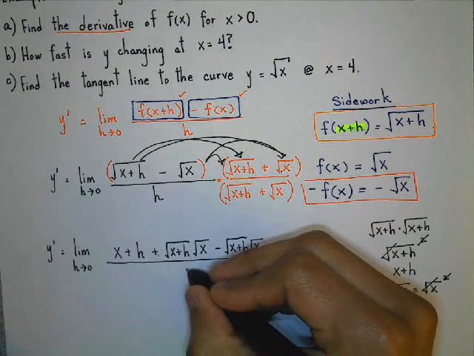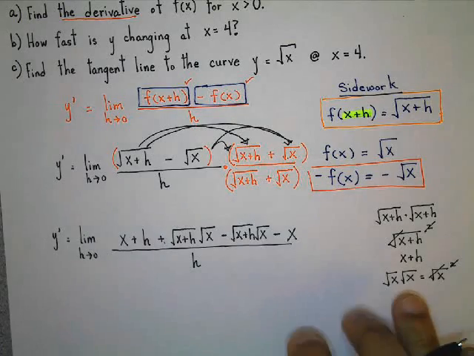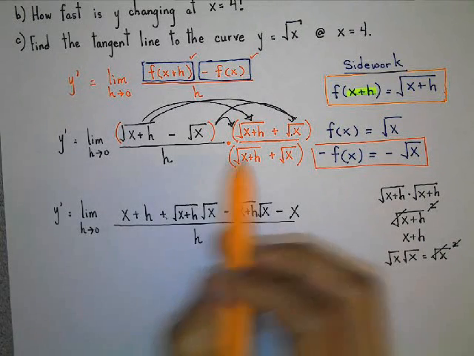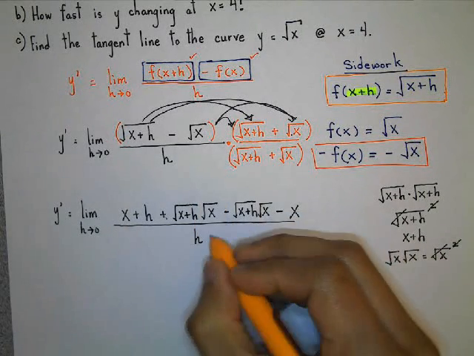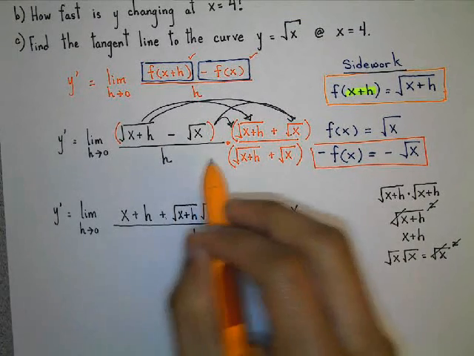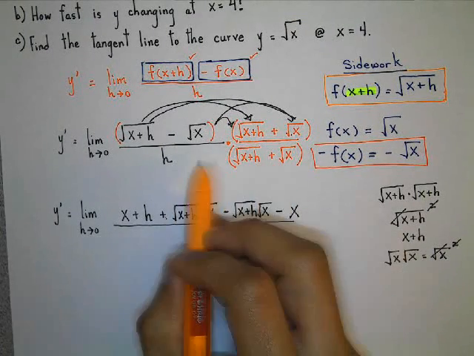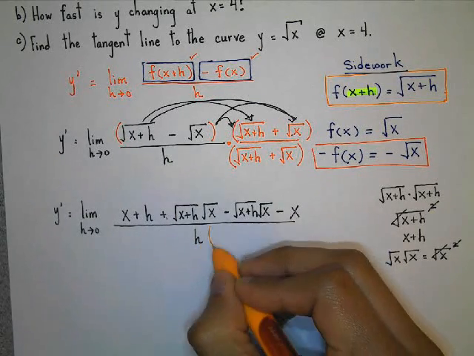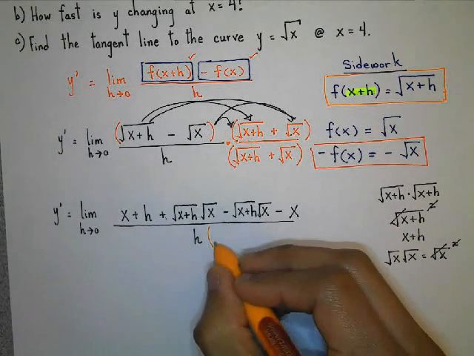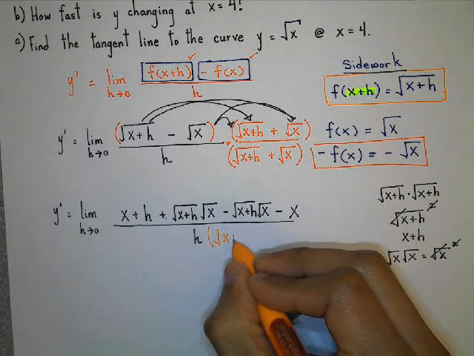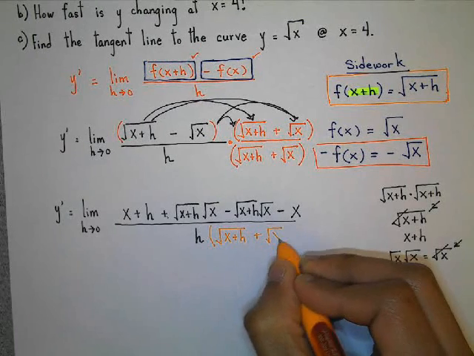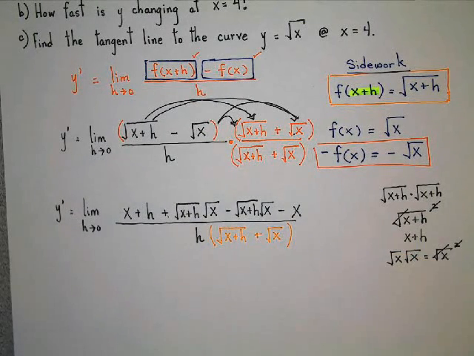And again, this is all divided by h. Hopefully that wasn't too bad. Or I'm sorry, actually it's not just divided by h, right? Because we also have this here in the denominator. I'm not going to multiply this out. All I'm going to do is bring the h down, and I'm going to bring this stuff down here as well. So this is going to stay like this in parentheses. I'm not really going to multiply it or mess with it. Okay, so sorry about that.